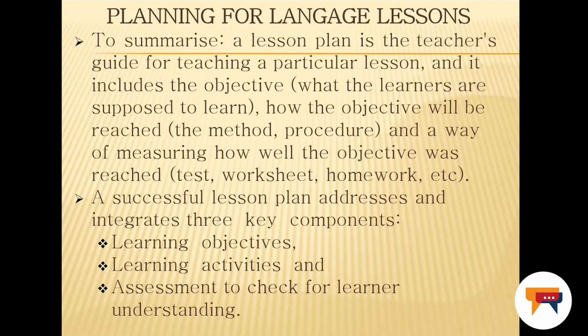Planning for lessons. To summarize, a lesson plan is the teacher's guide for teaching a particular lesson, and it includes the objective, what the learners are supposed to learn, how the objective will be reached, the method, procedure, and a way of measuring how well the objective was reached: test, worksheet, homework, etc. A successful lesson plan addresses and integrates three key components: learning objectives, learning activities, and assessment to check for learner understanding.